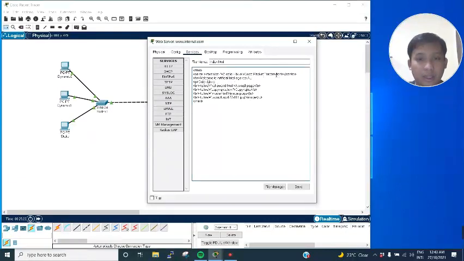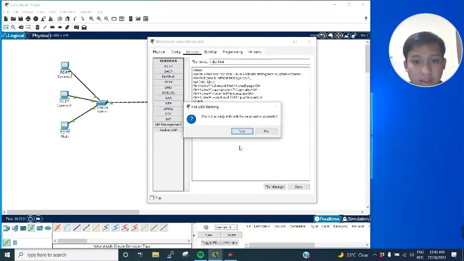Change also the headings: artificial intelligence. Here we need to add something. Okay, let's just click save.